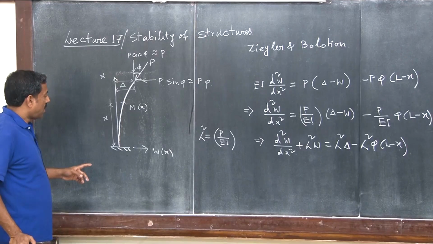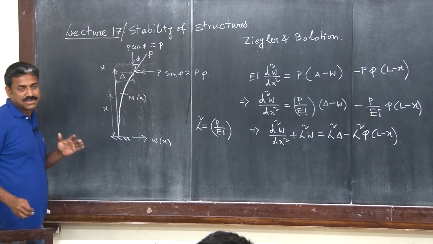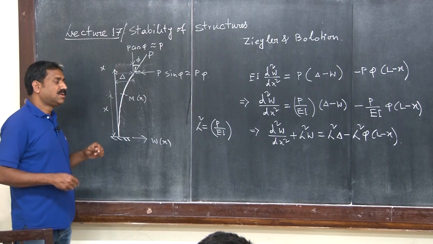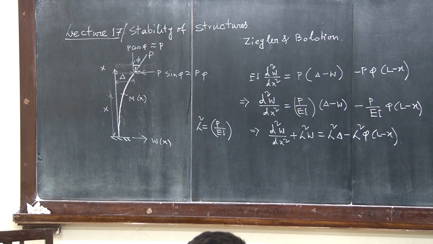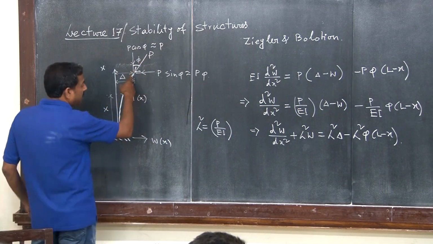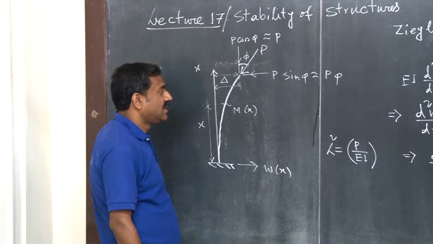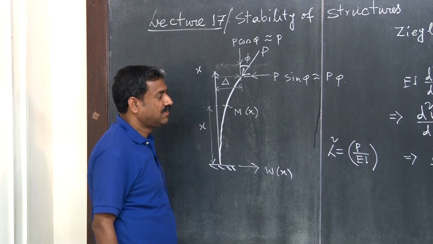The problem we are considering is a little different from whatever we have considered previously. In all the previous cases, we were considering static stability, namely buckling of a column, in which the force was vertical all the time. But here, the force is following the tangent, right. That's why it is a follower force. And with this kind of choice of coordinate system, first let us try to solve it using the static method, and we started solving it in the previous class.